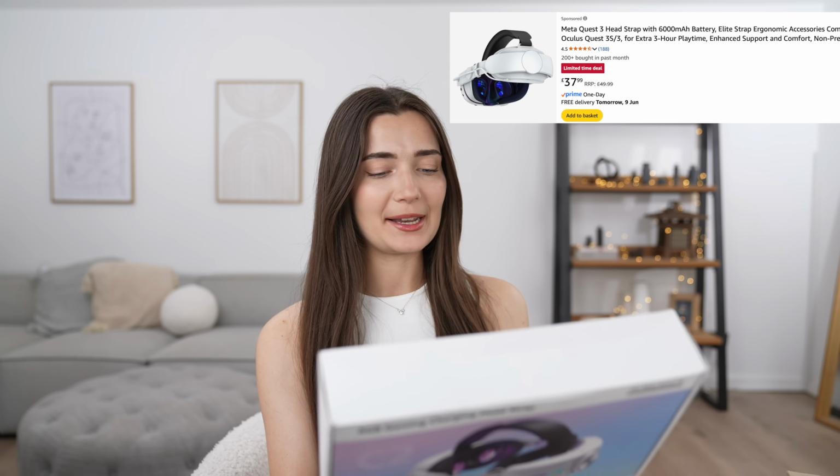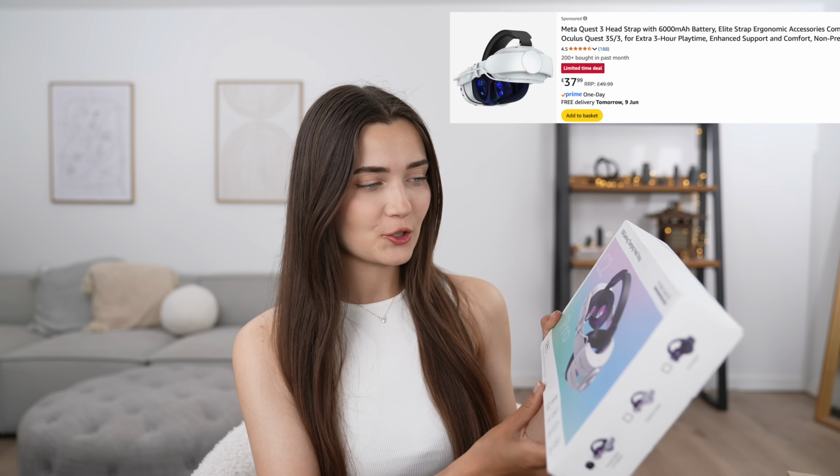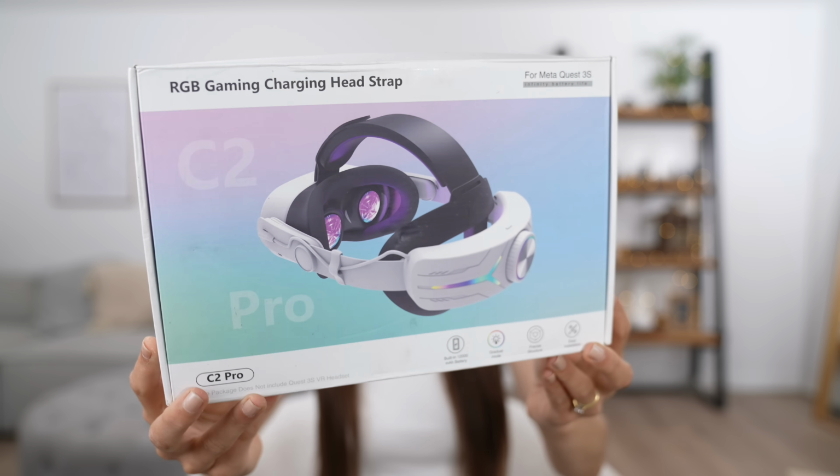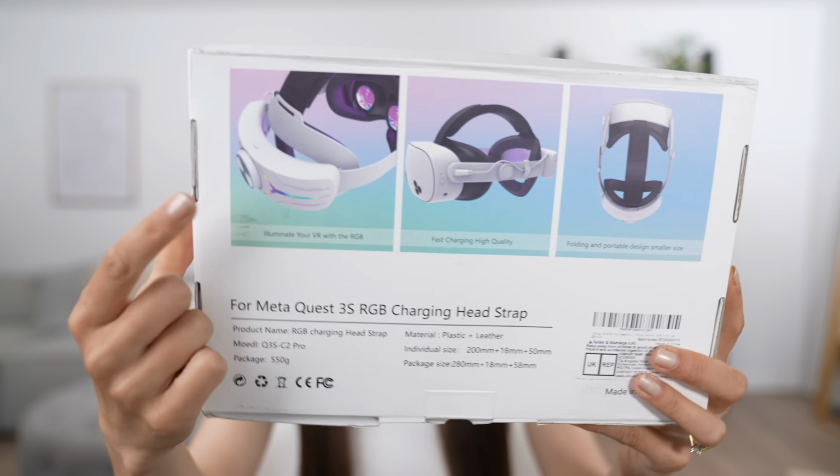The next item I have is actually pretty cool, although I probably won't be able to use this, or maybe I can, I don't know. It's called a RGB gaming charging head strap, and this is for the Meta Quest 3S, which I don't have. The package does not include a Quest 3S VR headset, so it's literally just the charging strap, but still, that is pretty awesome. It actually illuminates, as you can see here. Again, I'm totally gonna donate this to charity or an organization because I feel like someone would definitely make use of this, but I just don't have the bits that are required to use it.